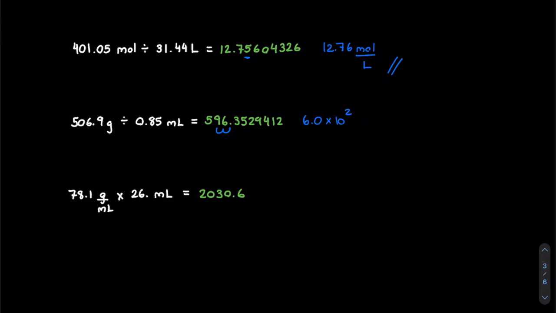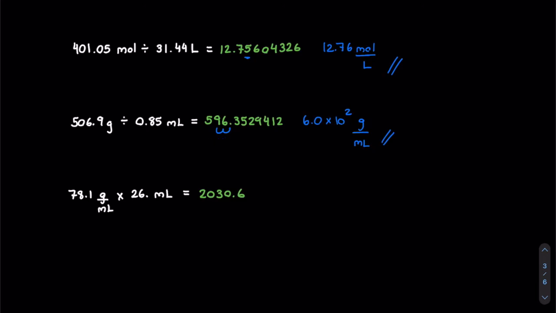Don't forget your units yet again. And in this case, it would be grams divided by milliliters. Again, those do not cancel, so it would just be grams over ml, and that's your final answer. It can be a little tricky when it comes to rounding, especially if the second number is a 9 and you have to round up the first number as well. But as you can see, if you just stick to your normal rounding rules, you're going to be fine.